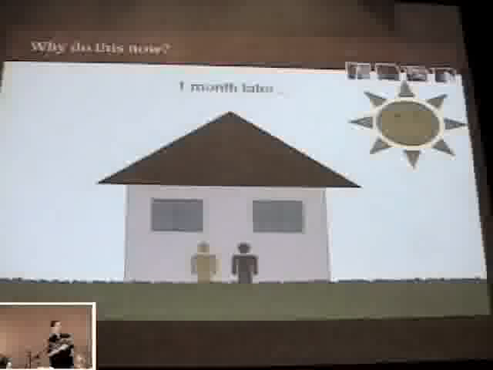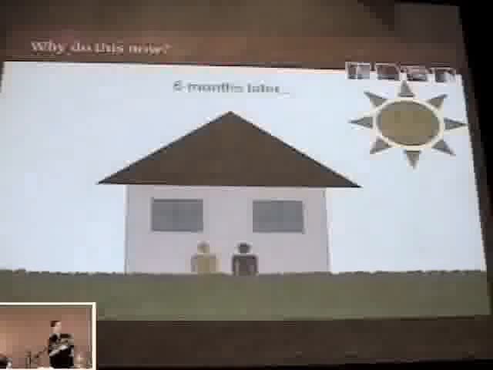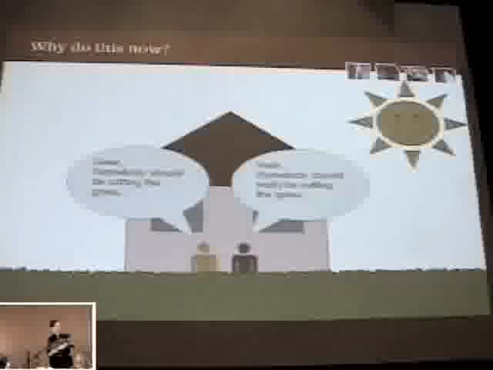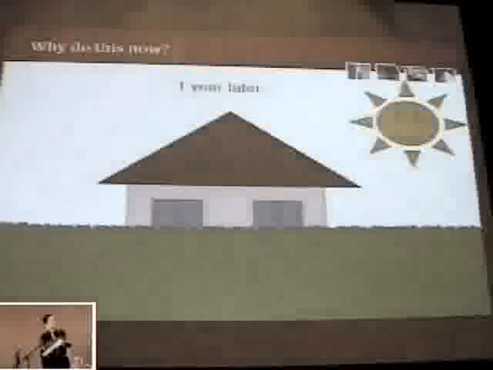One month later, the same conversation. Six months later, the same again. And one year later, they have suffocated. It's too late. So the moral of the story is don't wait for somebody else to do it in your place. Do it now by yourself.